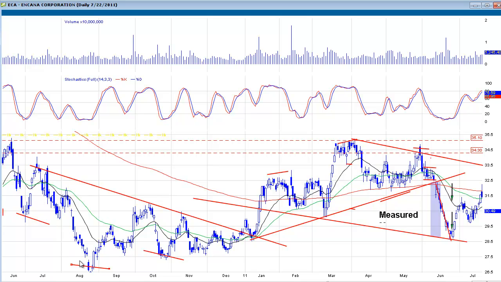And you can see that the bottom is being put in here because Stochastic is getting oversold, and we're making little higher lows here, and eventually we break out of that. And that was a good example of a slanted, downward slanted inverted head and shoulders. And here was a great example of a regular head and shoulders. And the reason is, you can see the Stochastics oversold, oversold, and oversold. Yet the price was making highs, and to make a lower high here, which was the key. That was your divergence, saying that we're going to break down.